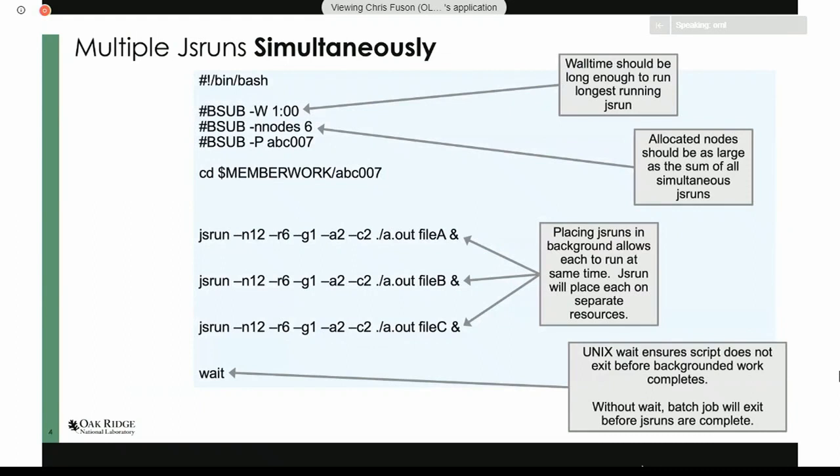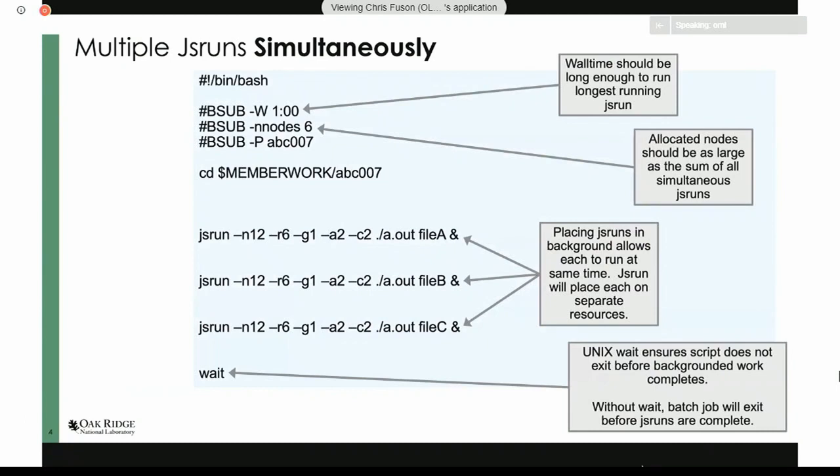The method I used on this slide is the Unix background. So you can see the background command at the end of each jsrun. Basically what that'll do is run the jsrun, place it in the background, and return so the shell can run the next command. Once it's in the background, jsrun and CSM will control where that job is placed, and the shell will move on and execute the next command, which CSM and jsrun will control the layout of. They know where the previous job has been placed, so they'll place these on additional resources that you have allocated to the batch job, and the same thing for that last jsrun.